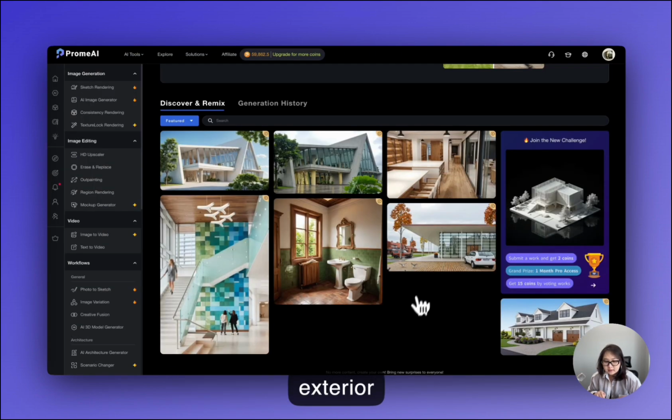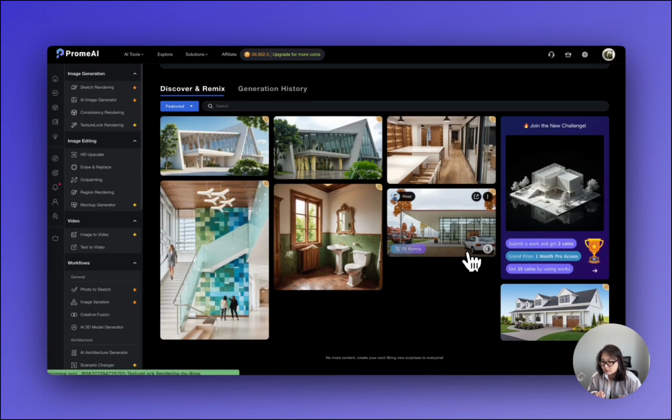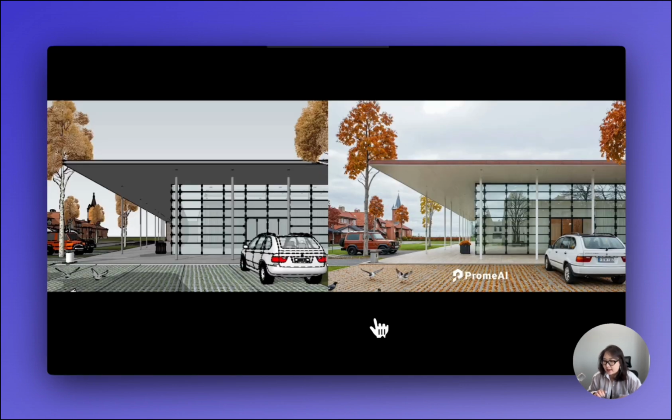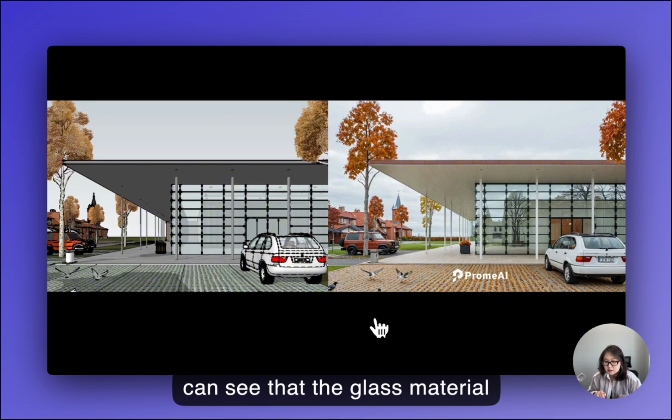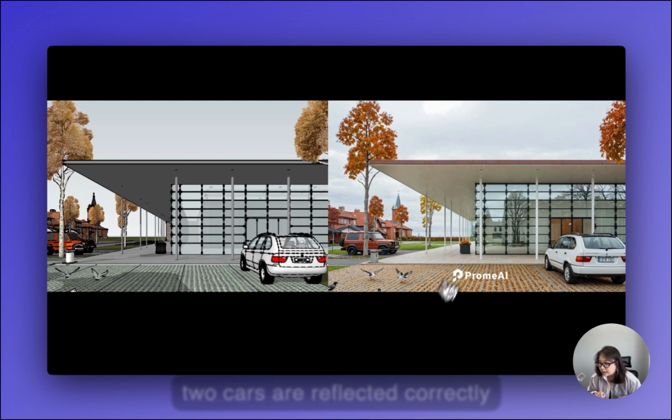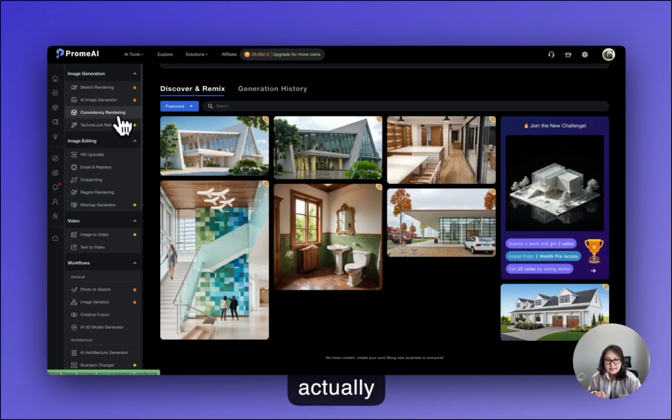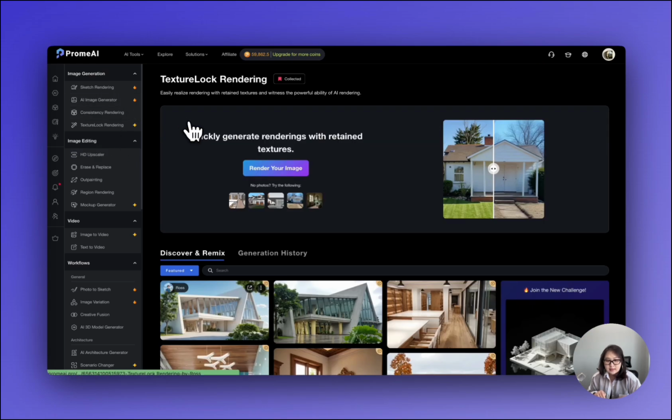Let's check another exterior example. It's also a SketchUp input. You can see that the glass material for the facade and the colors of two cars are reflected correctly in the outputs. Okay, let me show you the process.